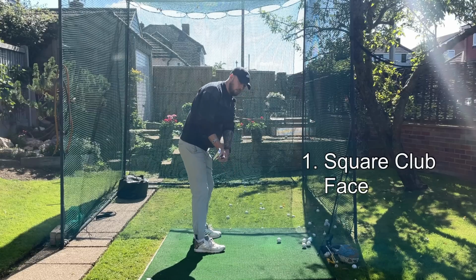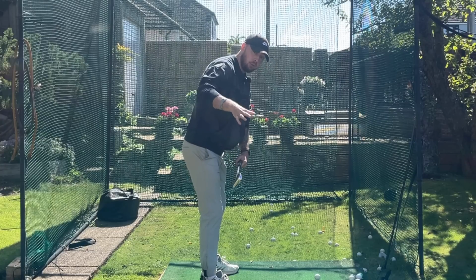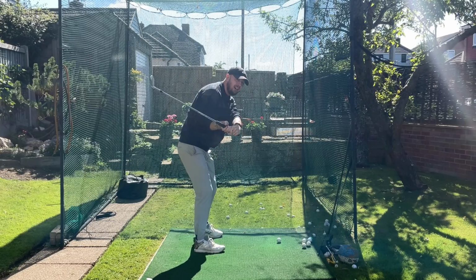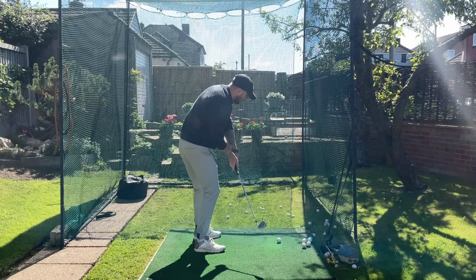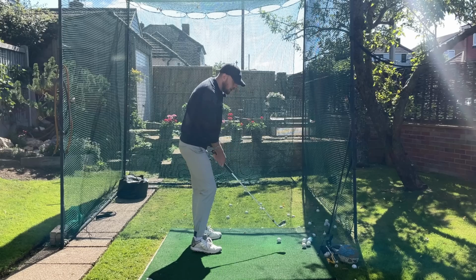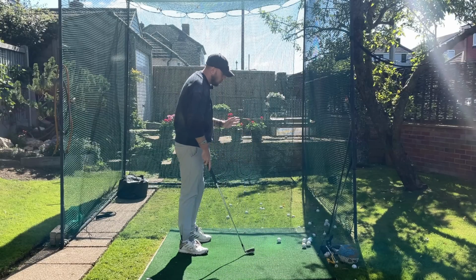So number one, club face. As we saw there, he has a nice square club face, where the club face angle at shaft parallel to the ground is matching his spine angle. And he maintains that square face because that's square to the arc throughout the entirety of his golf swing. If that club face is nice and square to the arc, the body can just freely turn going through the golf ball. If the club face gets too open, you'll have to stall and you'll have to flip. If the club face gets too closed, you'll have to stand up to raise the hands to open the face. So it's so important. If you trip up on that one, you're not going to be very good with it.